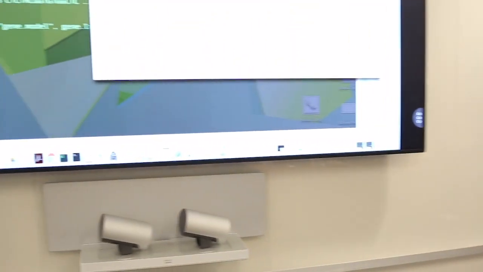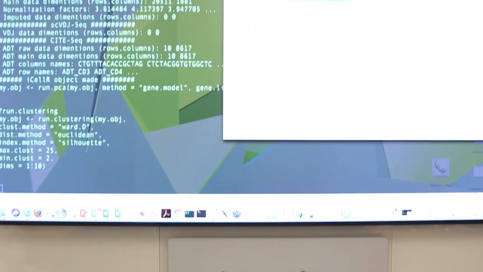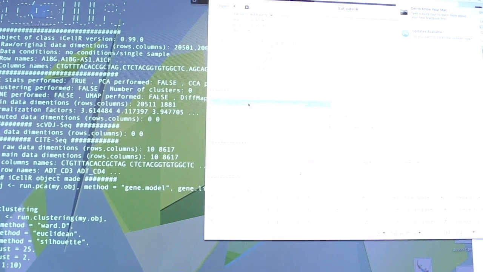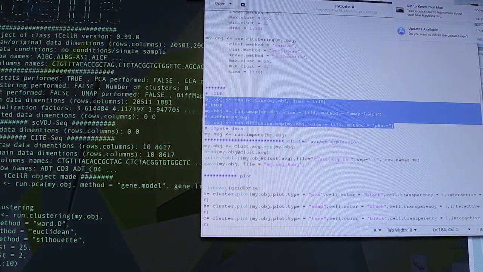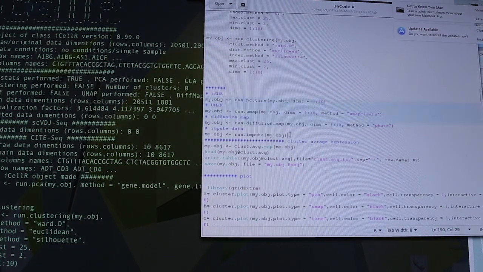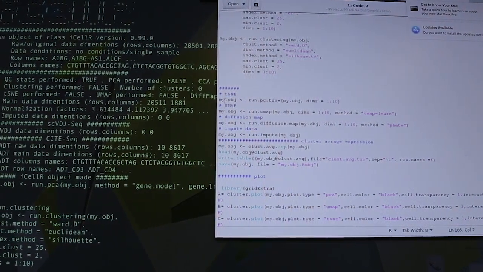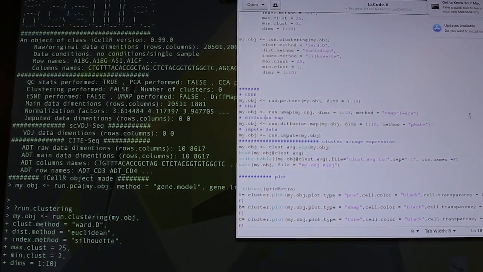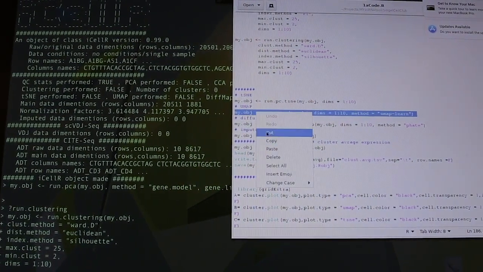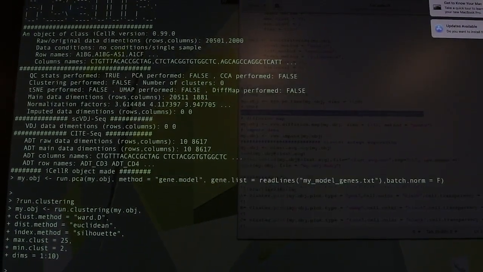So the clustering is done. Then you can run PCs, t-SNE on the first 10 dimensions, or you can choose some parameters in there. And then run UMAP and diffusion map. Since this is small, I'm just going to run these 3. t-SNE is the slowest one. Maybe just do the UMAP. Yeah, all of them, because we can show other data too.